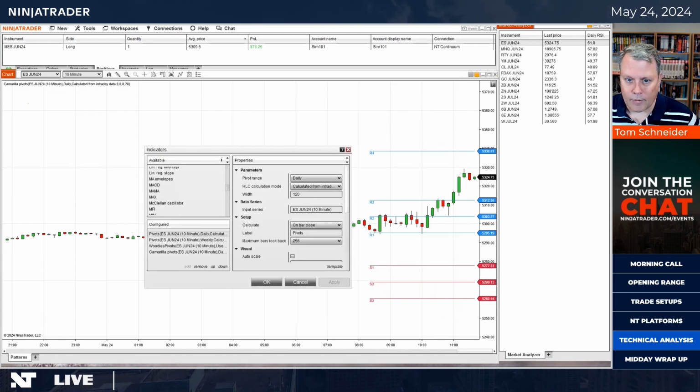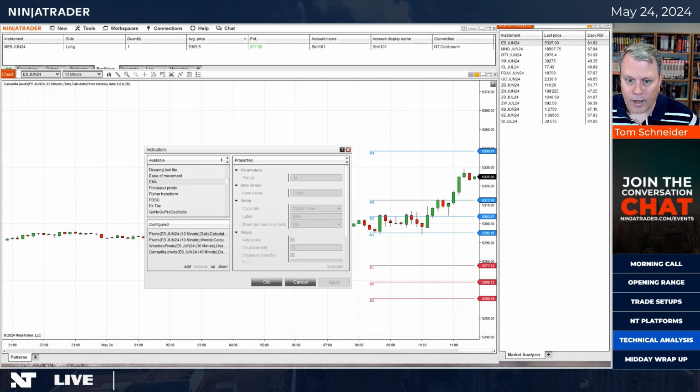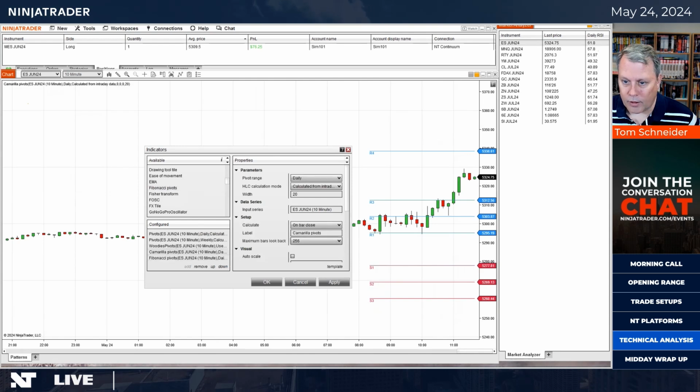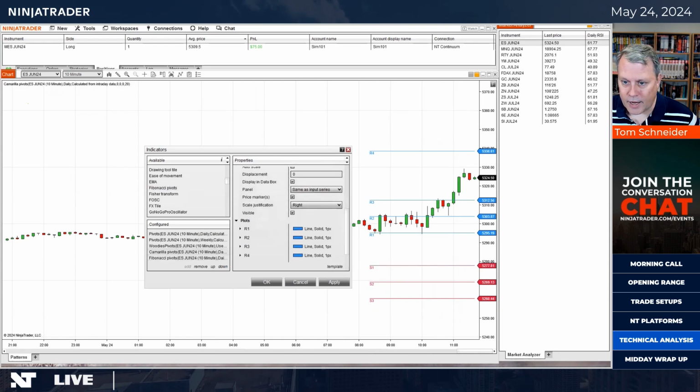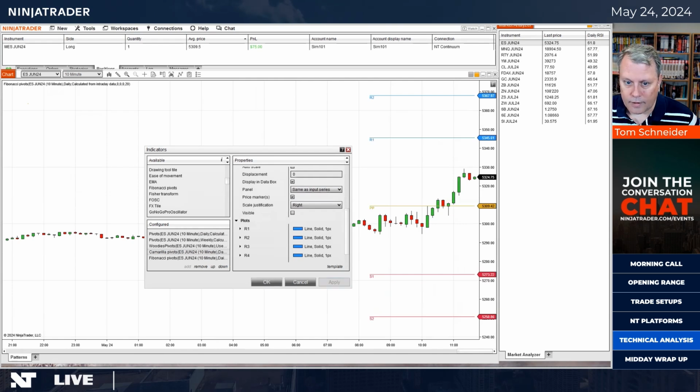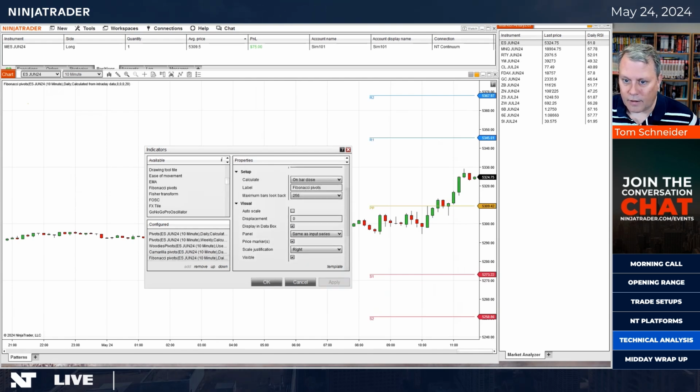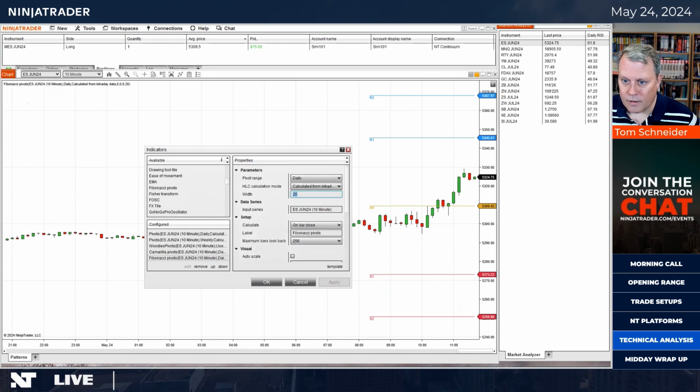We also have Fibonacci pivots, and I'm running up against time. These segments go way too fast. I don't know if you feel the same way, or maybe you think, oh gosh, when is he going to stop talking? But for us, these go way too fast. Fibonacci pivots, and Camarilla will take off for just a second. And these Fibonacci pivots, I'll try to do the same thing. Extend it a little bit so we can see it for more of the day.